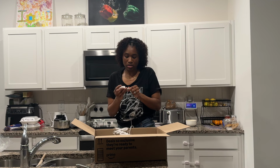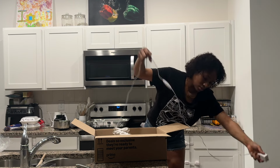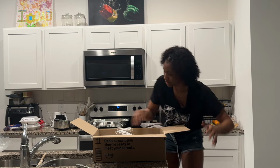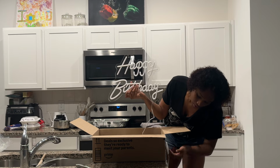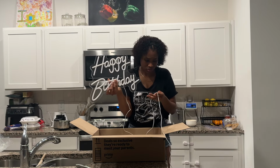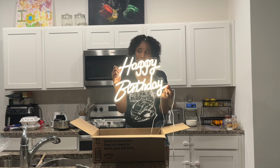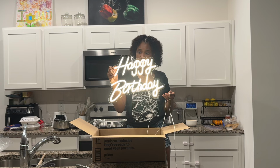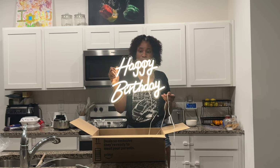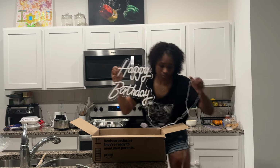So I'm gonna plug it in and actually show you guys what it's looking like. So it's plugged in and it has the controls here. So this is what it's looking like, and you can turn it up. It's going up, and you can turn it down. Basically, you can turn it up or down. Yup, so that's that.